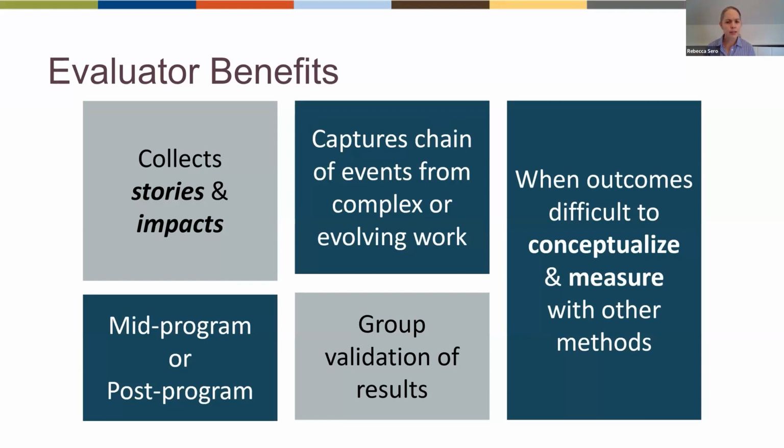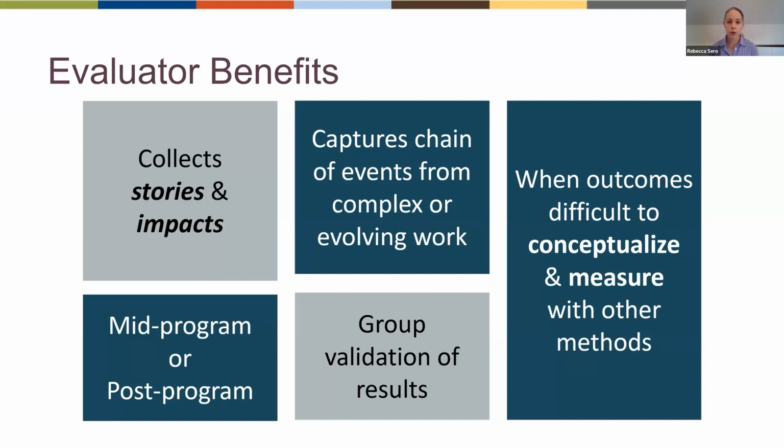It captures chains of events from complex or evolving work. A lot of the work we do doesn't necessarily have an exact start and an exact end point. It's multi-year, it's ongoing, it is sometimes ever changing. And ripple effects mapping helps us figure out how to capture pieces of that work to tell a meaningful story. It can be done at a variety of times during the actual program or during the process.